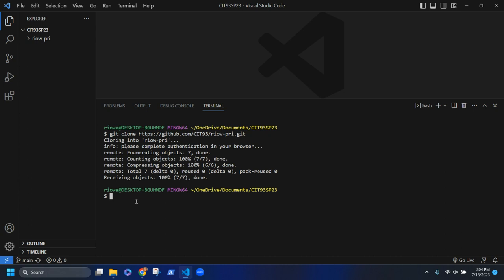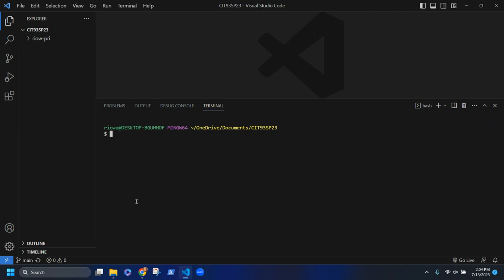So I'm going to do, now I could use an up arrow here. But that's going to bring back the last command. The reason I might do that is I backspace, right? Because I'm lazy and I don't want to type git clone. It's easy, right? And actually, again, I'm going to do this. I'm going to clear, okay? Making sure I'm still in that same folder structure of CIT93. I'm going to type git clone and I'm going to paste.